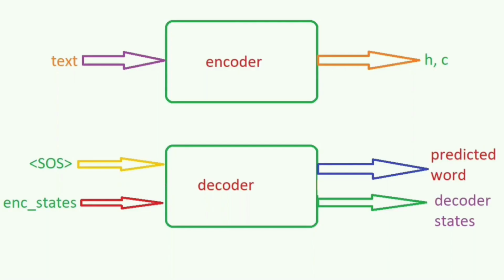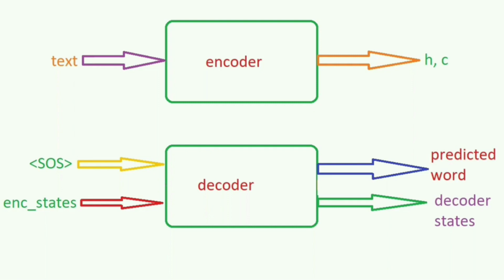Now we are going to build the inference model in this part to talk to our chatbot. So once again we are going to build a different encoder and decoder model from our previous encoder decoder model to create our inference setup in such a way that if we pass in text it gives us out the predicted next word. So we are going to use the previous model to create this inference model. So let's jump into the video.